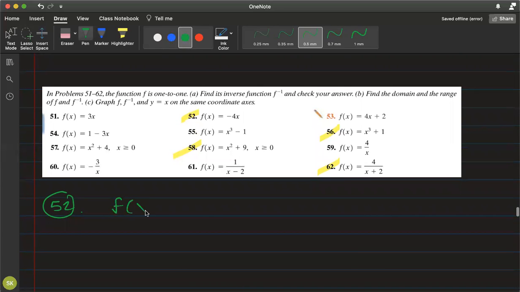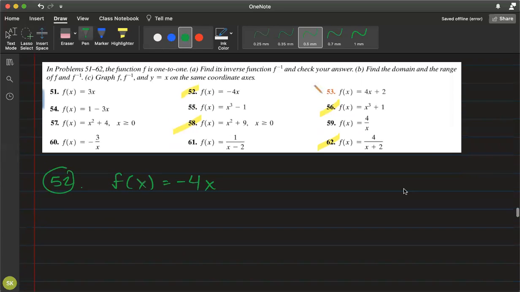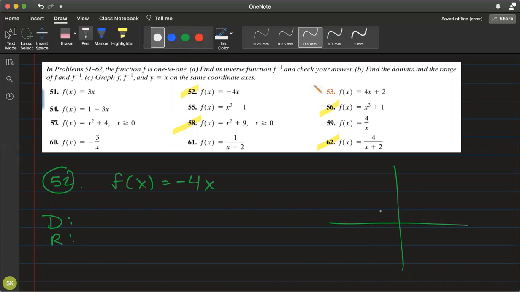Okay, so we have f of x is equal to negative 4x. Let's go ahead and start graphing. This is the equation of a line. The domain and the range, because it's a line and the slope is negative 4, it goes through 0, and the slope is negative 4, so it's down 4 and over to the right. It's up 4 and to the left 1, sorry. So the line is going to look something like this. We don't even have to be very careful, but it looks something like that. The domain of a line is always all real numbers, unless the line is horizontal or vertical, but that's not happening in this case. And the range is all real numbers.